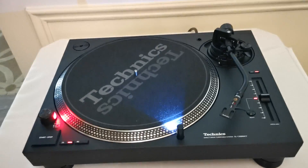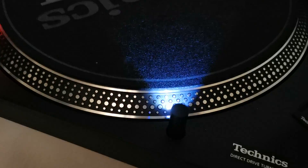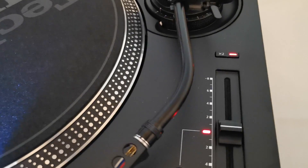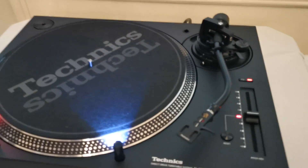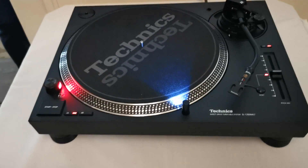And you have a black tone on it, and everything's blacked out. You can change the light to blue or white. Is it going to be a product? Yeah. This is the 1200 arm set. Oh, I see. Like I said, that is what it is. You can change the light — you have to take the platter off, and you can't change it until... it's a process. This is the DJ model.